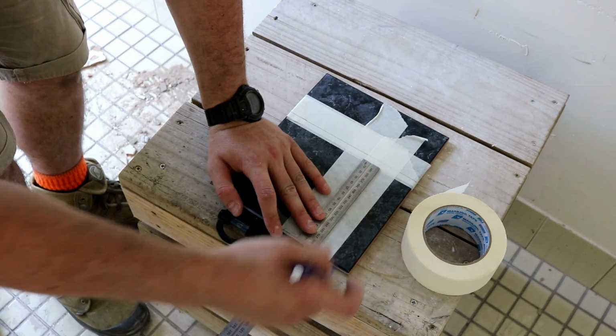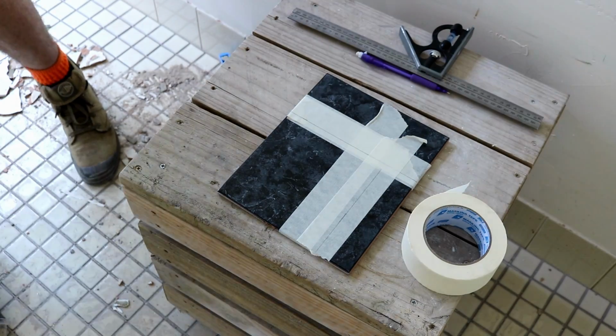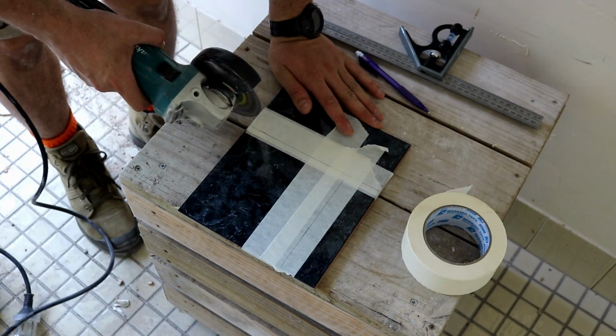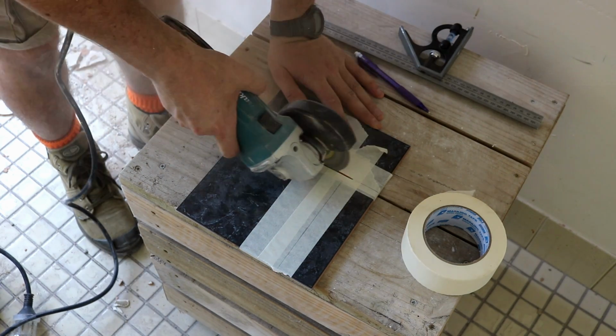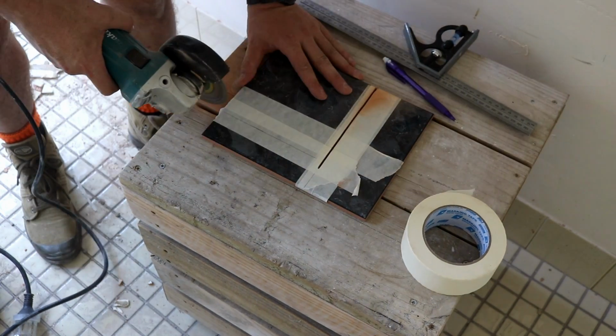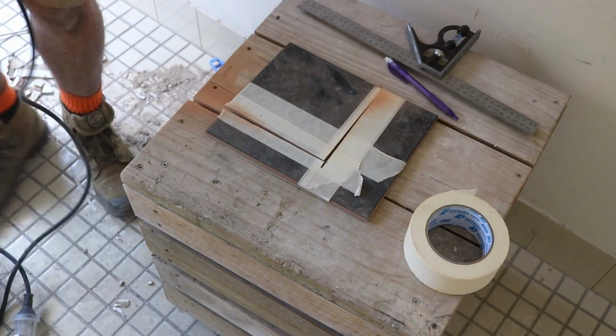I didn't want to go out and buy a tile that was the same size as the ones already installed, so I just cut some tiles that I already had to the right size. I'm planning on painting the tiles with a Rust-Oleum tile transformation kit, so it really doesn't matter what colour the tiles are, which is also why I wasn't worried about colour matching those square tiles on the floor.